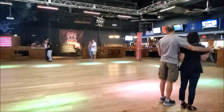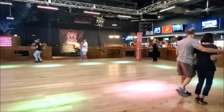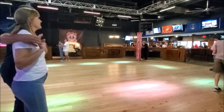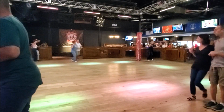Weight is on your right. We're going to step forward on our left in four, five, six. Left, right, left, right, left, right, left. Now we're going to go back. Right, now quarter turn. Left, right, left, back. Now quarter turn again. Get ready to tangle.